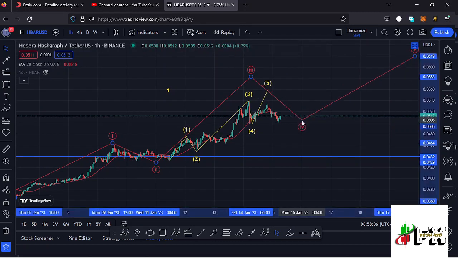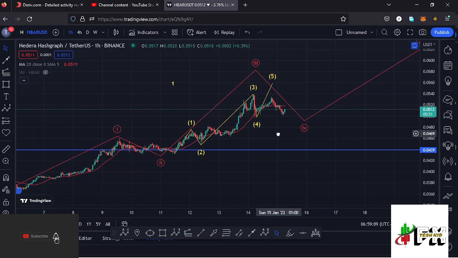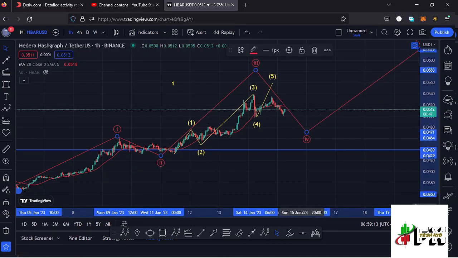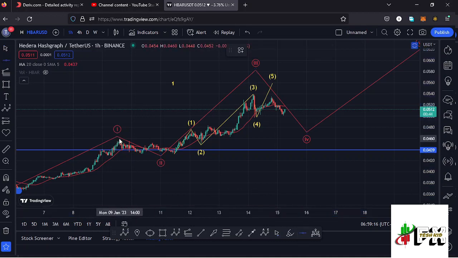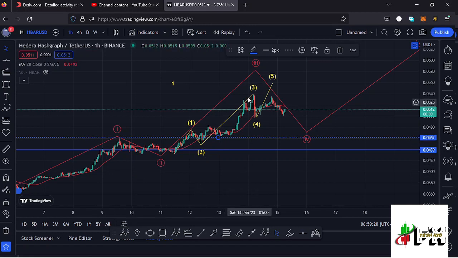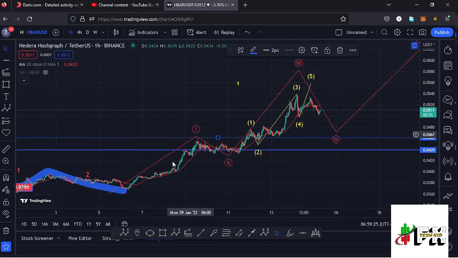And there's also another Elliott wave structure that could be playing out over here, and that can only happen in case we continue seeing lower prices and also lose that momentum for us to continue pushing even higher in the formation of this wave 3. For that other Elliott wave structure to play out, Hbar has to continue to see lower prices and get back to the wave 1 high, so we can have an invalidation point over the wave 1 high at around the $0.0462 mark.